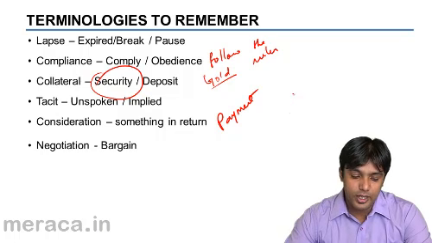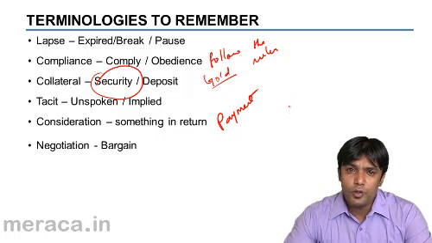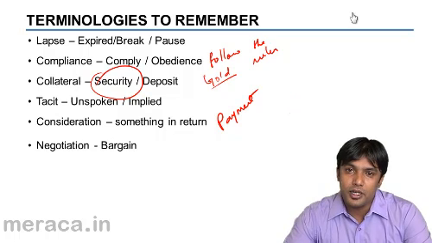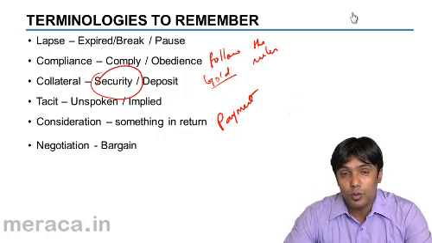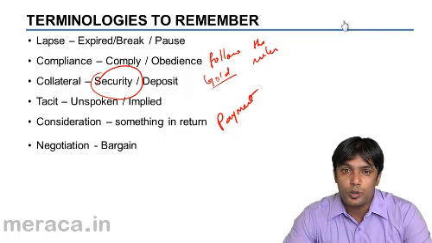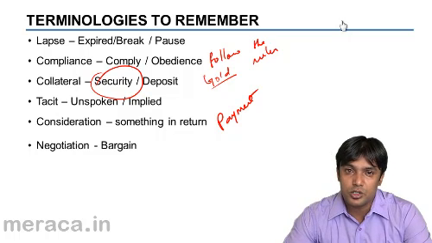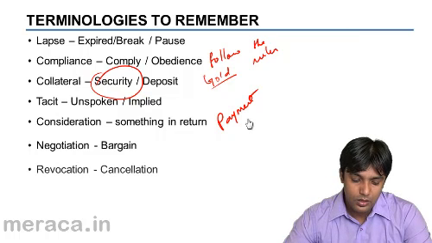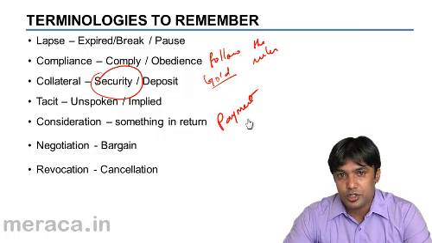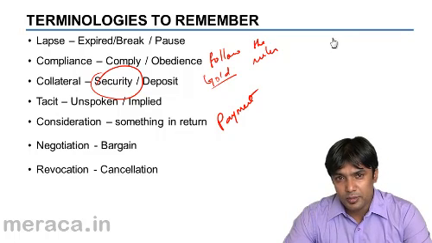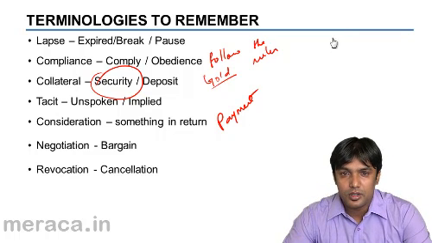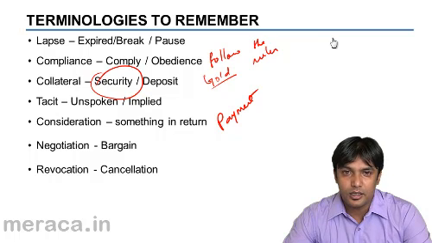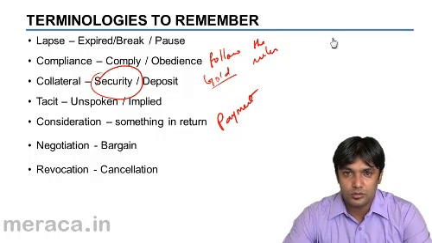The next term that we'll look at is negotiation. You would have seen your parents going and bargaining in the markets. They would want to buy the vegetables for 20 rupees in half kilo. And the guy would say, no, it's 25 rupees. This process is called negotiation, where you're bargaining on a price. Next term is revocation. Revocation means cancellation. Whatever you're cancelling is ideally being revoked.